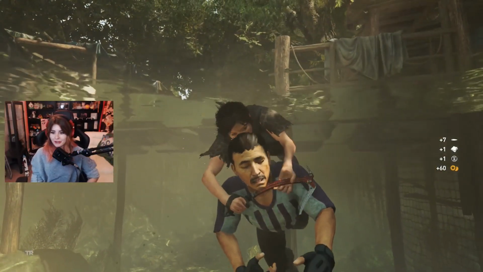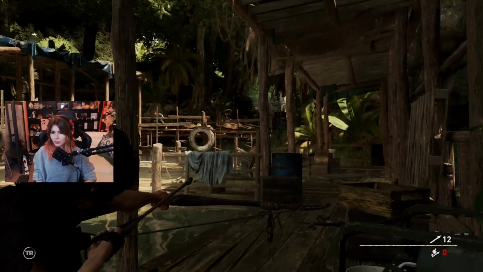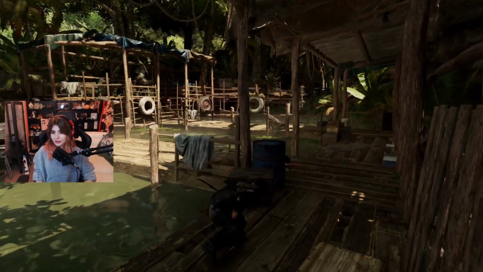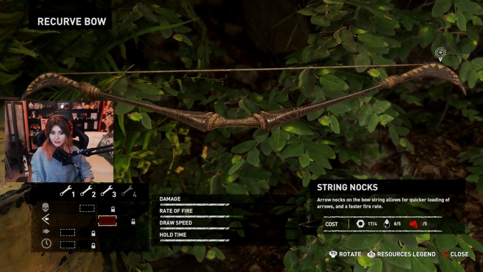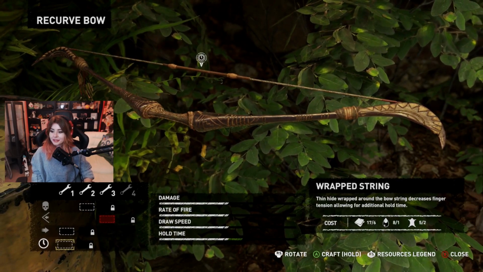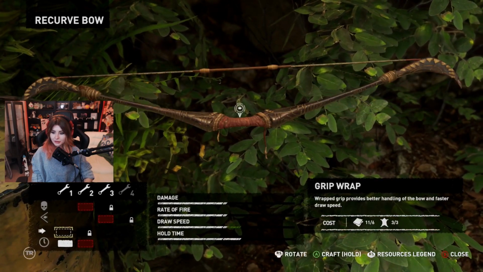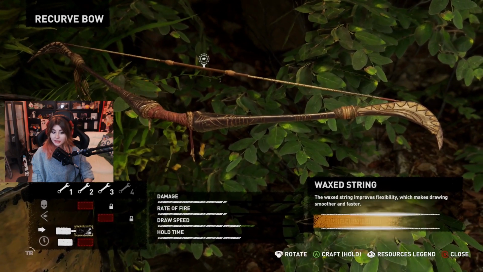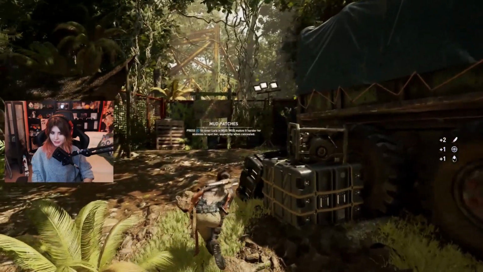They won't see me because I am Lara Croft, and I am unseeable. Oh, straight in their head area. And you. You as well. Waxed string. Grip wrap, then hide wrap around the bow string, increases finger tension. Oh, additional hold time. That sounds like it would be quite useful. And so does this. Makes drawing smoother and faster. Alright, I'll take it. I'll upgrade everything. Hell yeah. They won't see us if we just sit here and loot, will they?